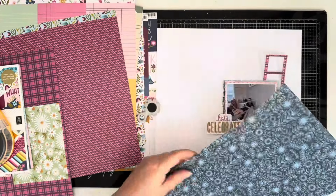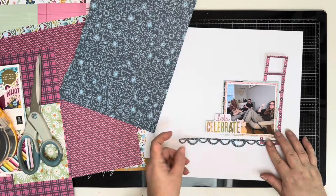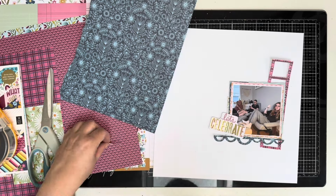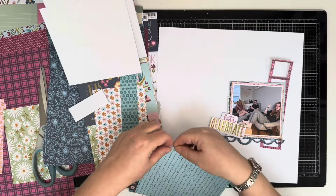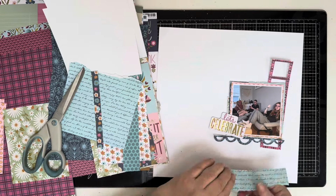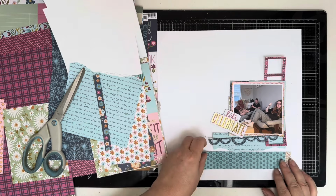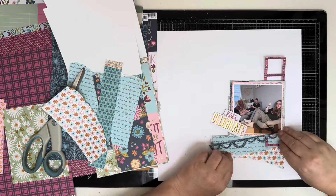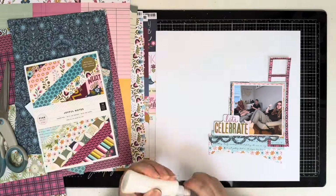So now I want to bring in some border dies again from Hey Little Magpie exclusive dies. So I'm just cutting a piece of that navy blue paper, and then I run that through the brand new borders that we've got in the shop now. They went live last night, and then I wanted to add some pieces of paper to go behind that. So again, using the 6x8 paper pad, just cutting a piece of this scripty paper, and then I'm going to find another piece to layer underneath that. So I think about that piece there, which is the ideal size, but I didn't want another blue piece. I want to bring in some more colours today, so I go for this floral piece instead.